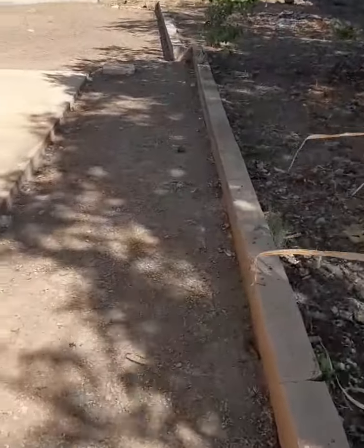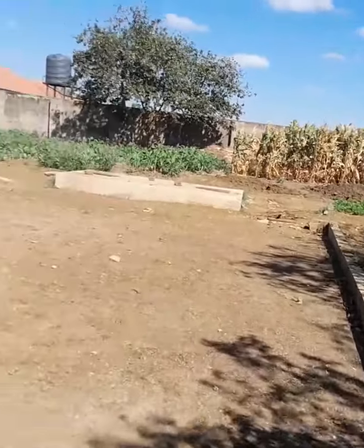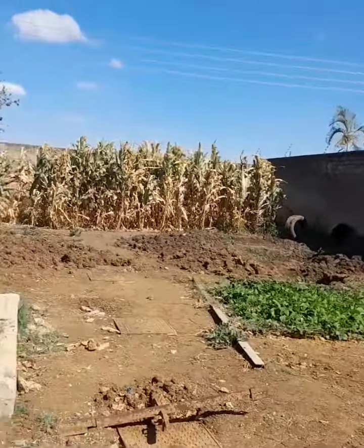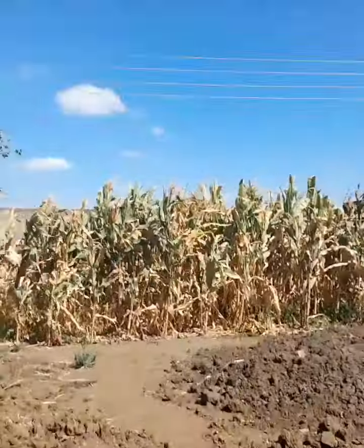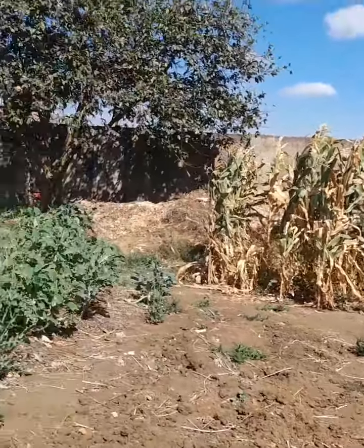Okay, you know what, to come up with such a big place, you have to be a hard worker. You can't just get it just like that. Look at how much land they are utilizing. You know, it's not just seated land. These guys, they farm, you know. Look how beautiful this is.